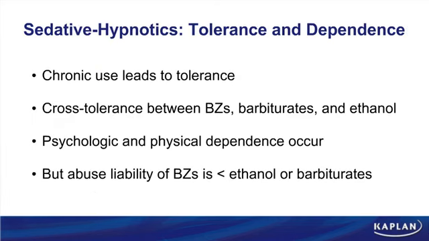You can definitely develop tolerance and dependence to your sedative hypnotics. In fact, chronic use leads to tolerance, and there can be cross-tolerance between the GABA drugs. So benzos, barbs, and ethanol, you can develop a cross-tolerance with those drugs. Both psychological and physical dependence can occur, but overall, the abuse liability of benzos is less than ethanol or barbiturates.